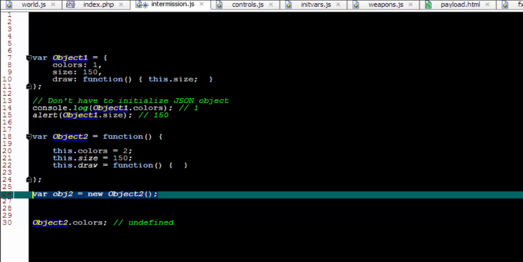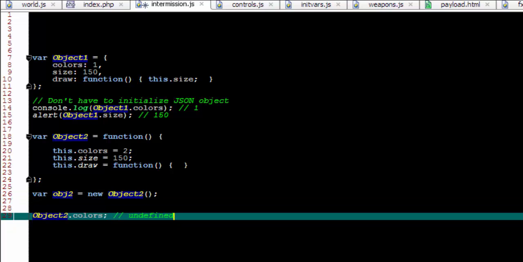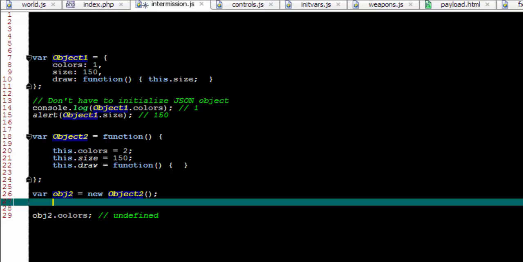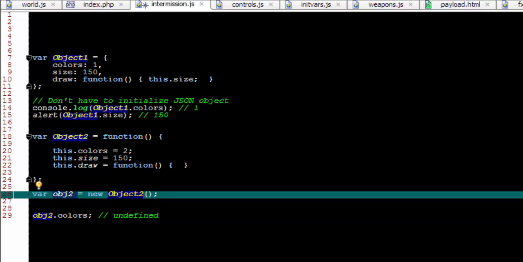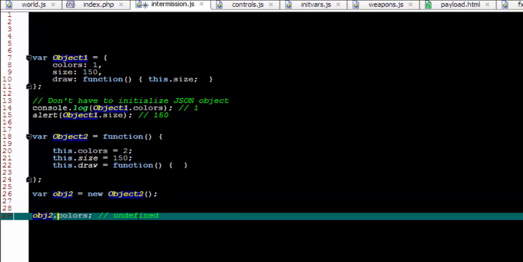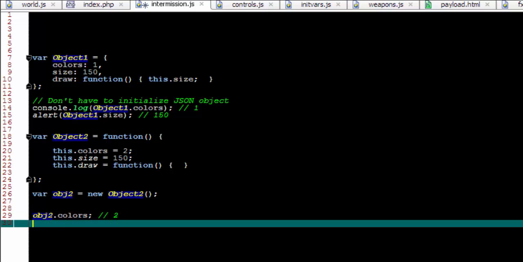This initializes that object and creates an instance of this object. And here, instead of going directly to the constructor, now we can access it through the instance name that we just created here. And this will return 2 now that it's initialized, and size will return 150, and so on.